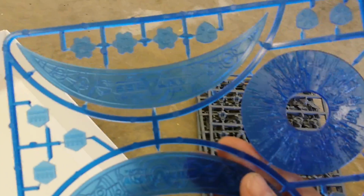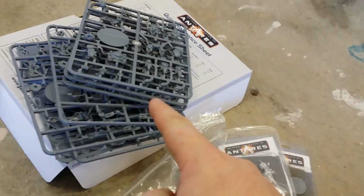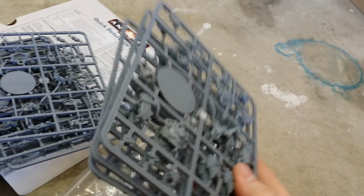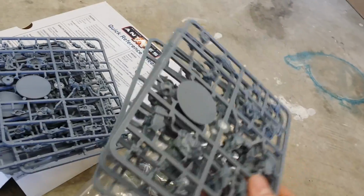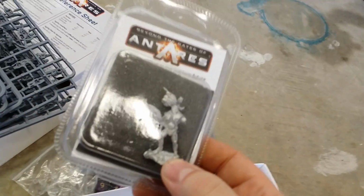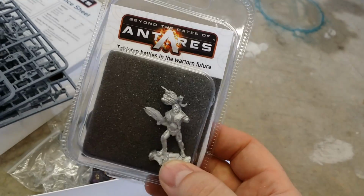So to give you a sense of the value of this box, I said it was $112. You're going to get the $50 rulebook. Then you're going to get 6 Ghar assault walkers. Each group of 3 retails separately for $32. So 32 plus 32, that's $64 of Ghar. You've got the character that's normally included. Factor in that he's probably about $6.50 by himself.